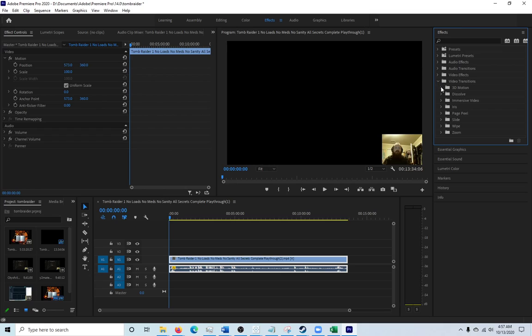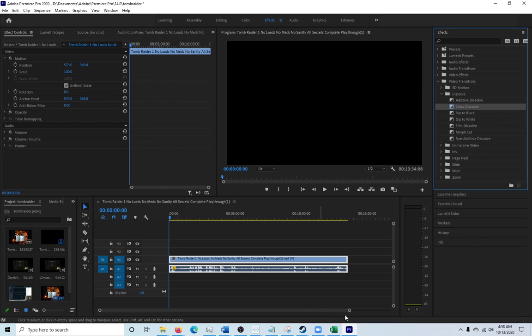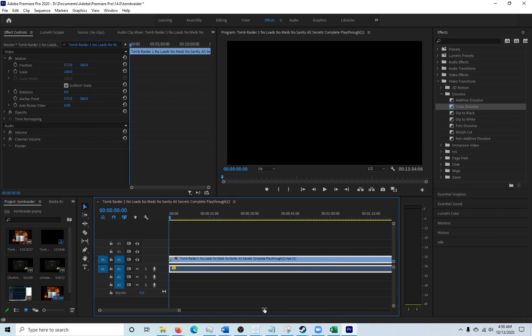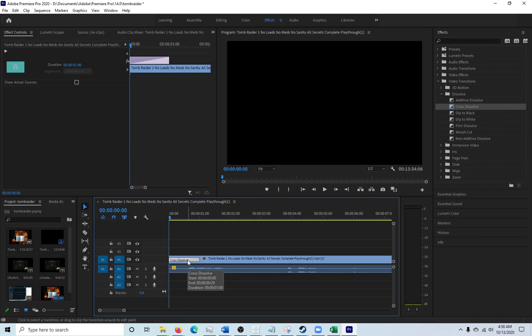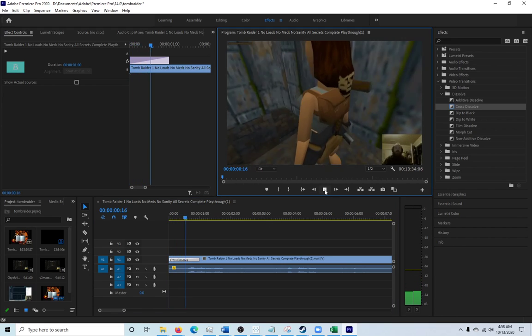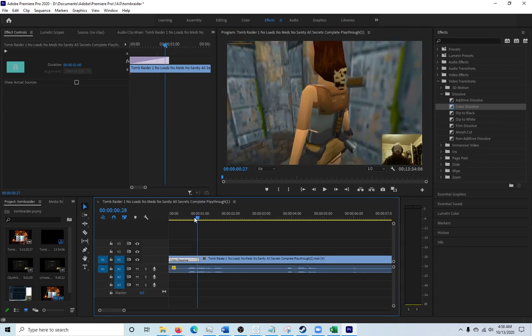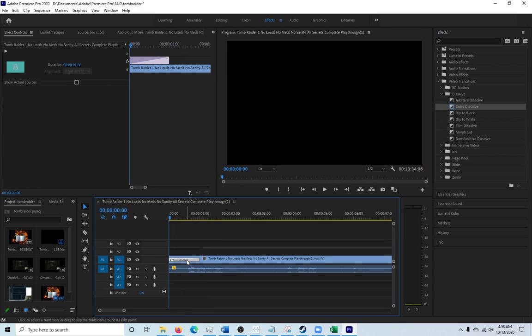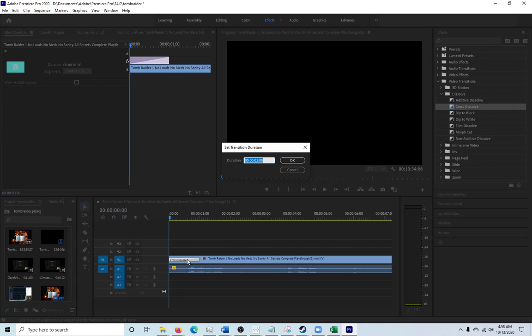So first off, we'll go to Video Transitions, and then we'll go to dissolve. So what we would want to do is a cross dissolve, and we would want to move one over to the beginning. So it's usually short. Like this one is about 1 second long, so let's see what it looks like now. Alright, so that was a little bit better, but I want to make mine maybe a little bit longer.